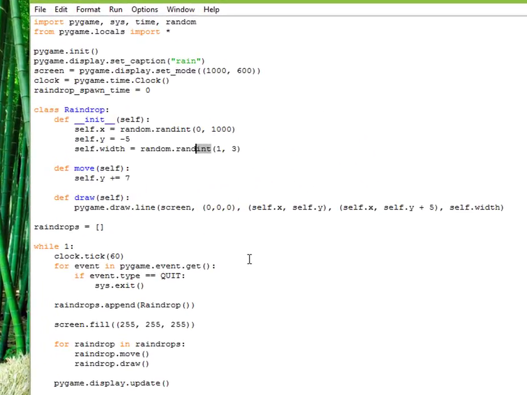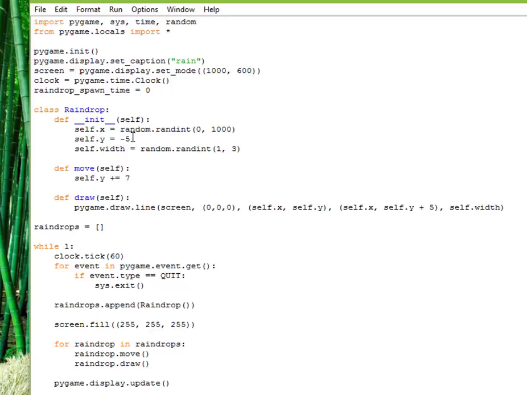So here's the challenge. Given that information, knowing that the drawing is here, can you get it so that the raindrops fall at different speeds, that they move at different speeds? Can you get some of them to start slightly higher or slightly lower than -5?